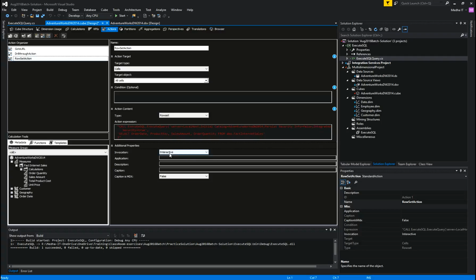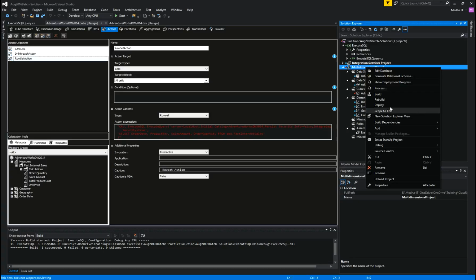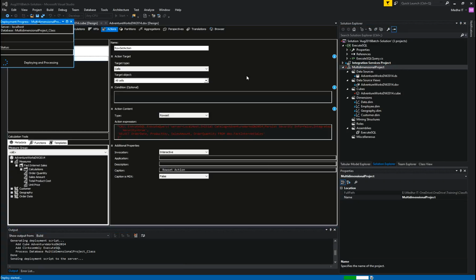What do you want as an invocation method, whether you want it to be interactive or on open or batch. Caption, I will call it row set action. Okay, some caption. Is the caption MDX? No. Save it. Now I will go ahead and deploy this to the server.